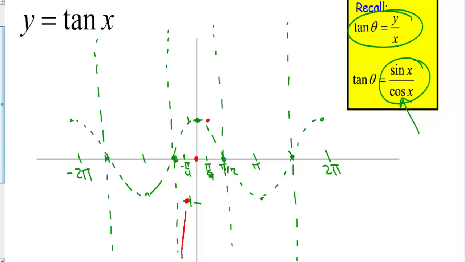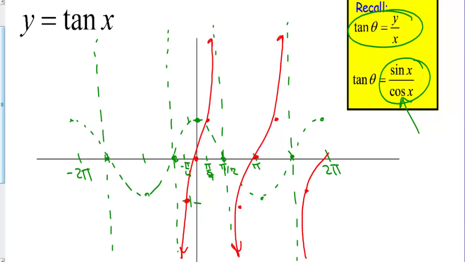Now, if we plotted a whole bunch more points for tangent, it would look like this. It curves through, and it's shooting up to infinity on the right and shooting down to -infinity on the left. So now tangent is going to repeat that every pi. So we would have -1 here, halfway, and then this would be the 0. So it would stop here at 0 on this side. And then we could repeat it over here as well. -1, 0, 1. Looks like that. And then we'd have 0 and 1.